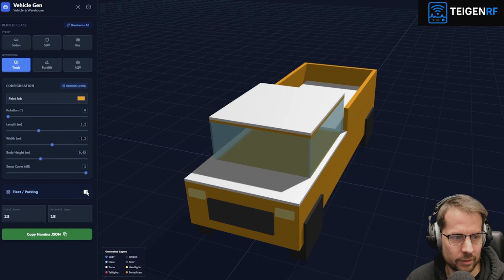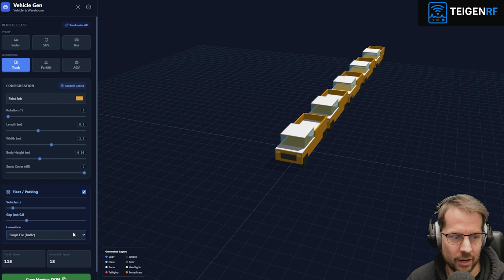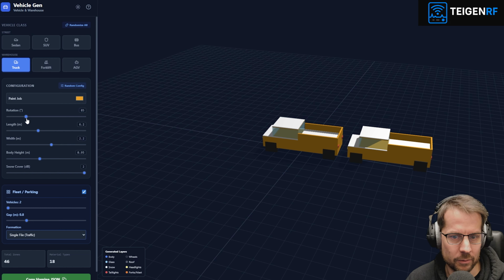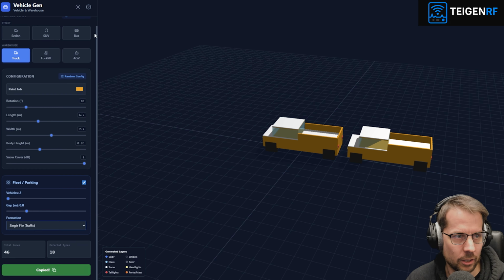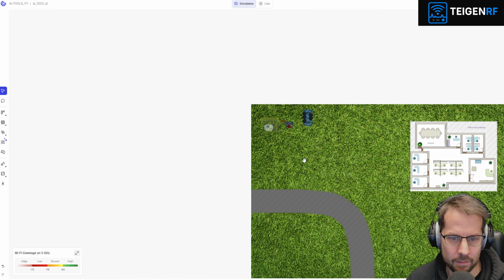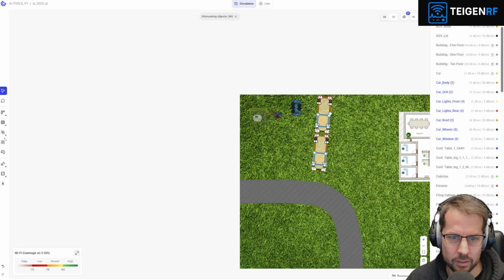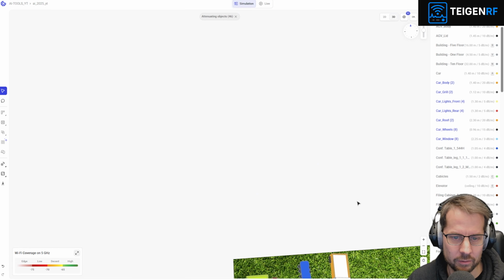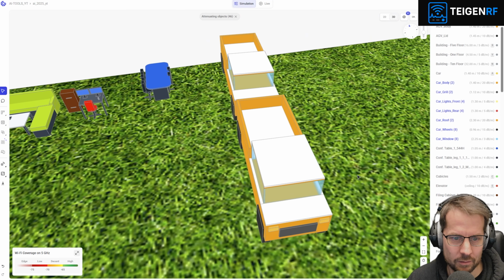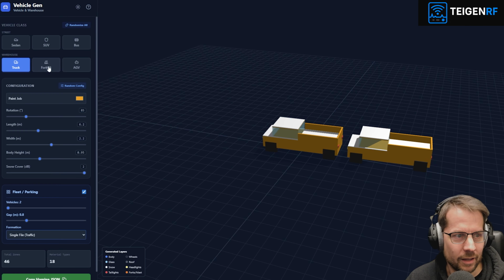Right, this is cool. We can also have a fleet of cars, single file, so you can take this and maybe set to 2. Maybe rotate a bit and then copy these, and here, and paste that into Hamina. Okay, that didn't match the road, but I don't care about that. So there, see? These cars, really cool.